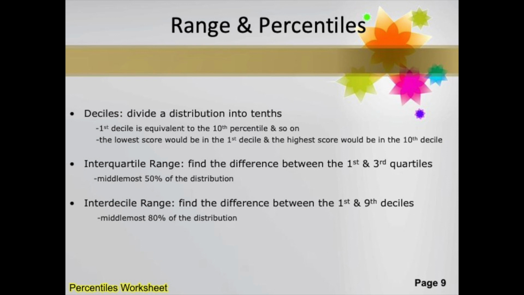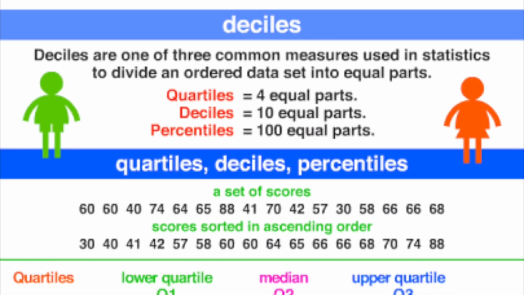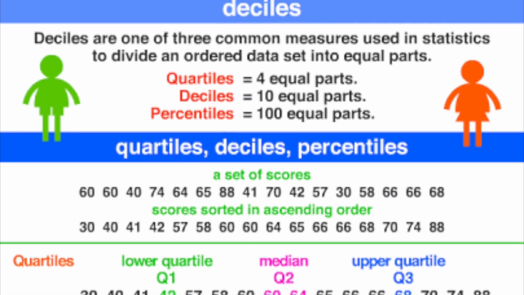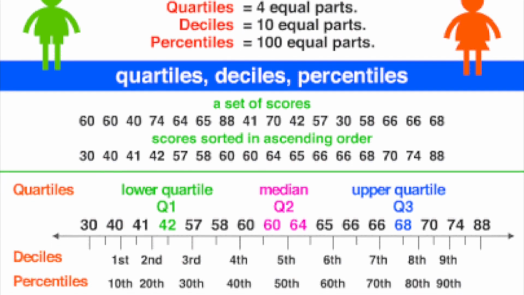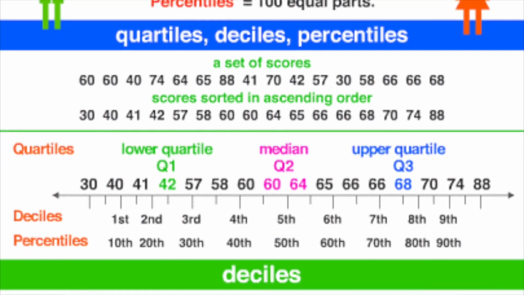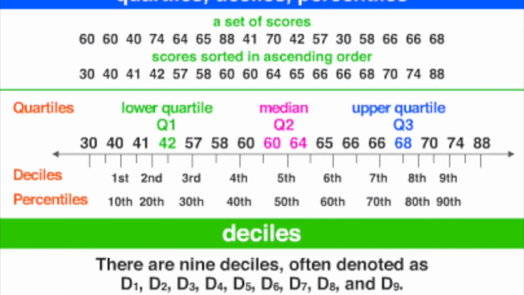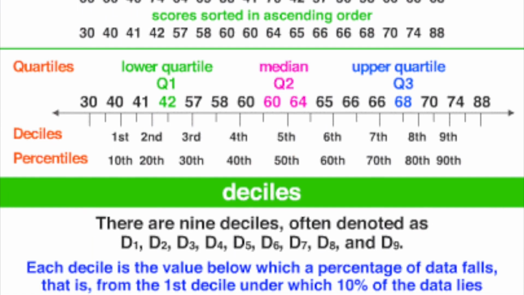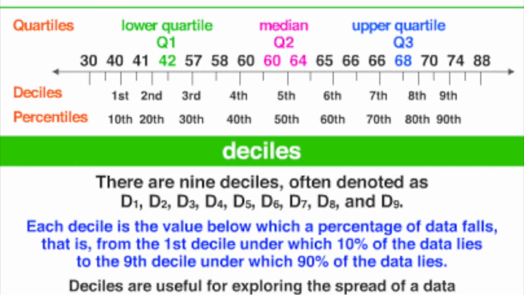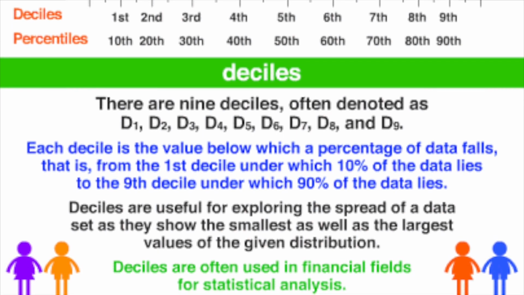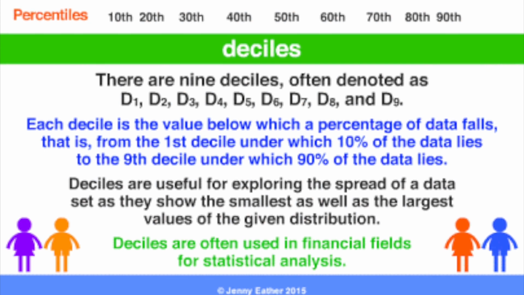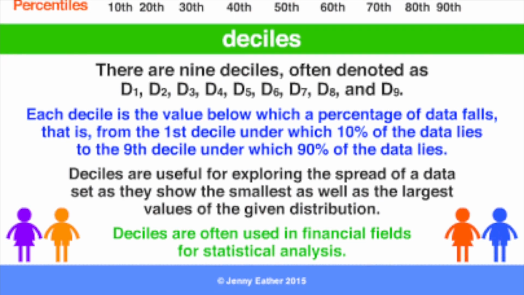Okay, so then you have deciles. And deciles divide a distribution into 10. So if you cut it up in 10 pieces and labeled each piece, in order of magnitude, you would have the first decile, second decile, third decile, fourth decile, all the way up to the 10th decile. And something to know for when you're solving word problems regarding the normal curve and these areas, the deciles, the percentiles, quartiles: the first decile is always going to be equivalent to the 10th percentile. The second decile is always going to be equivalent to the 20th percentile. The third decile is always going to be equivalent to the 30th percentile, and so on and so forth.